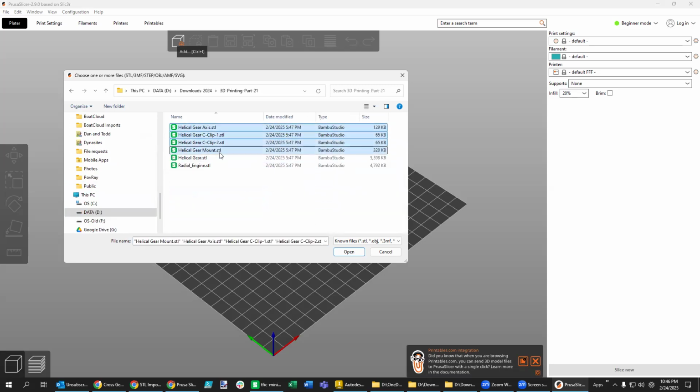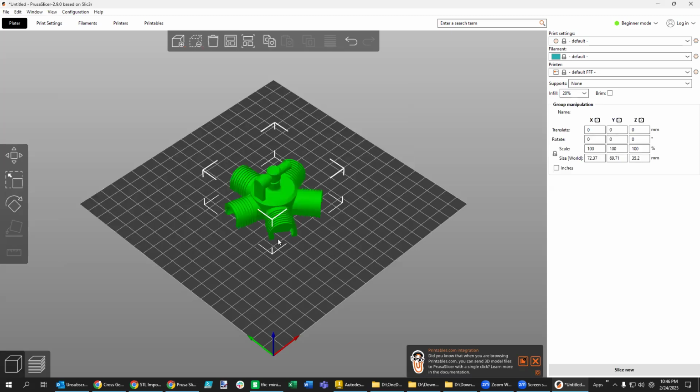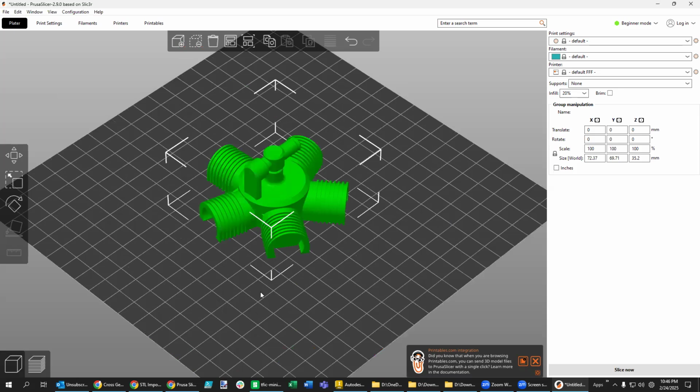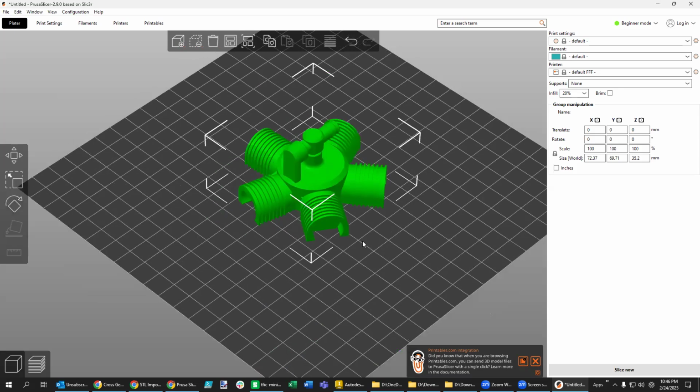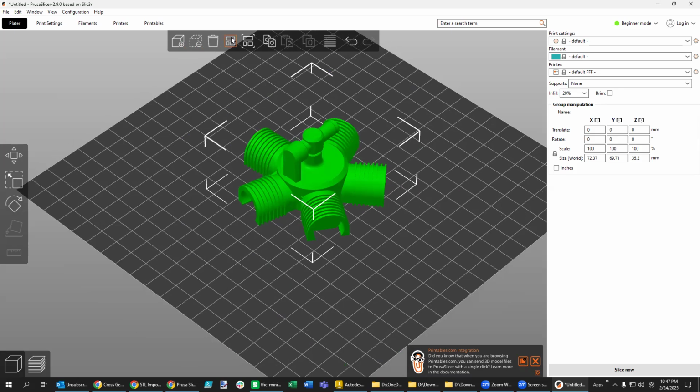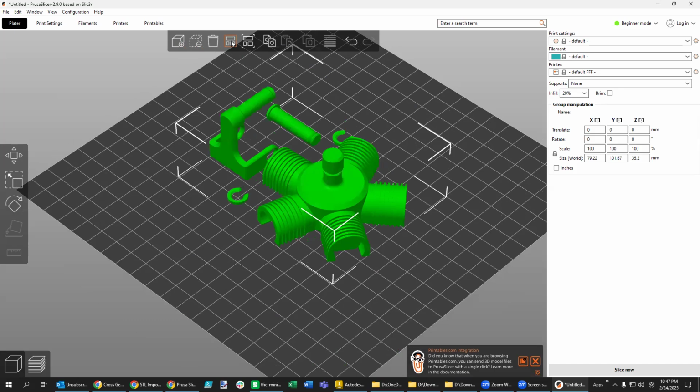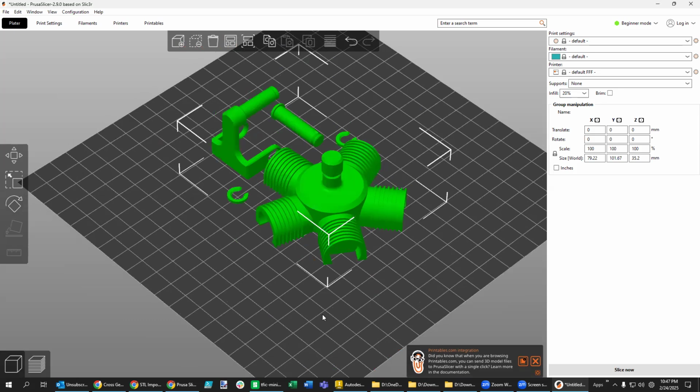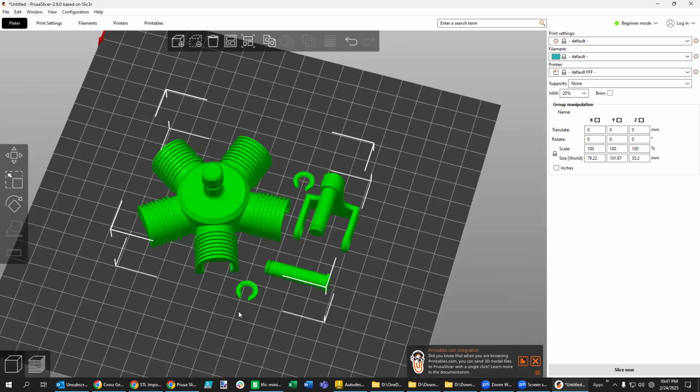We want to get everything except for the right-handed gear there. We don't really need that. And this is actually another thing that we're going to print alongside it. So I forgot to include that a minute ago. But this is an example engine for printing purposes. Let's see if it's going to do the arrange for us. I don't see it here. This is often the symbol for arrange, and it did a pretty good job there. All right. Looks like it wants to make it green.